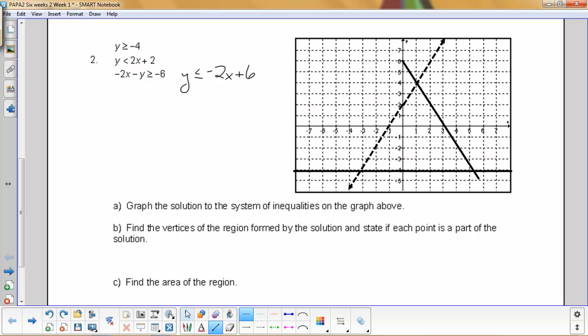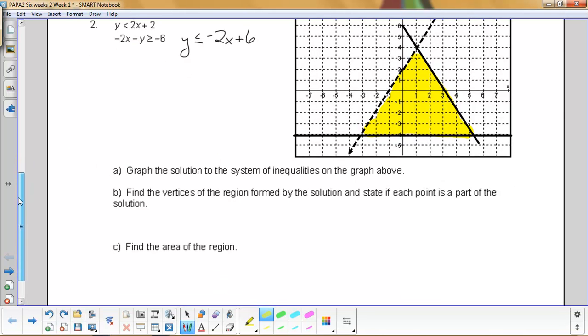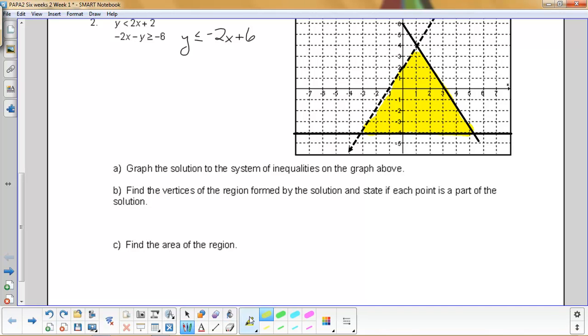And there is our feasible region. However, this is how you know. y must be greater than negative 4, less than 2x plus 2, that's this direction here, and also less than -2x plus 6, below the line. Less than here, here, and here. Again, a triangular feasible region where the solution lies. The solution lies in that set of values.